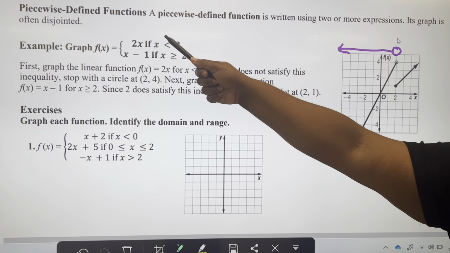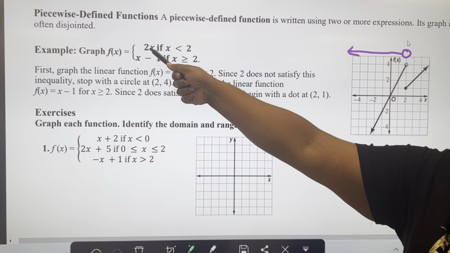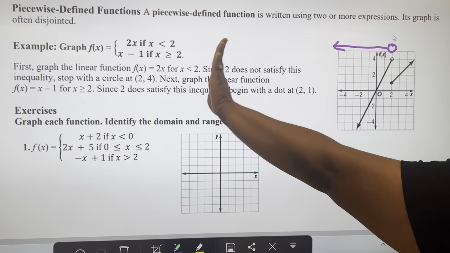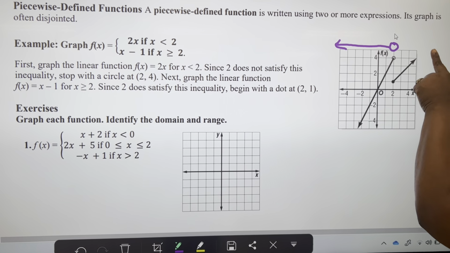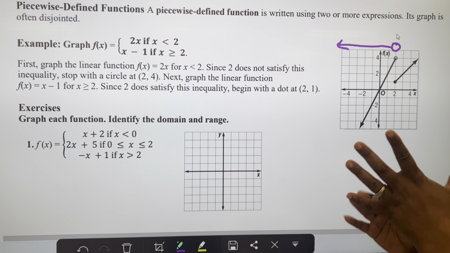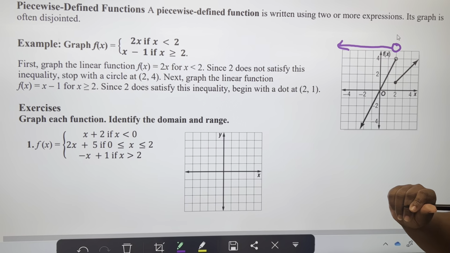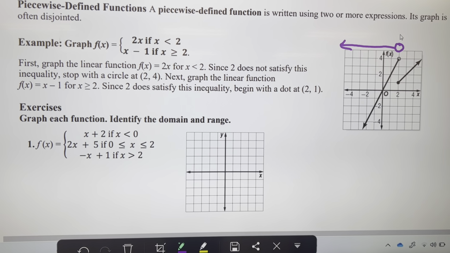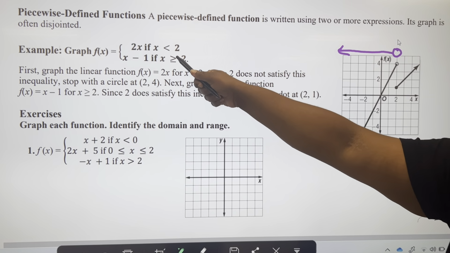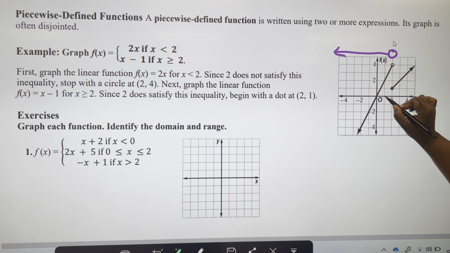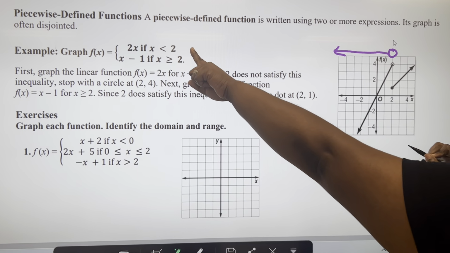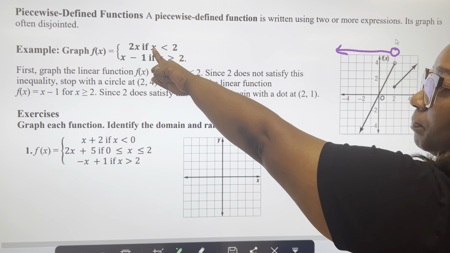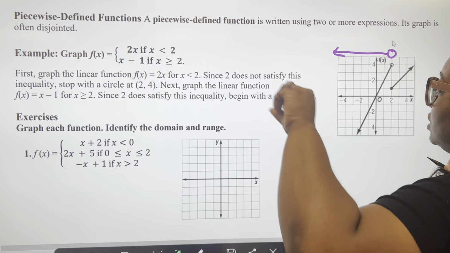So now when I come over here to f of x equals 2x, I can graph the line, but I'm only going to graph this line on this portion of the boundary. And I know I should include an open circle because it cannot equal 2. All right? So that's why they came here and they put an open circle on 2. And now they're graphing this line, 2x. So if we're graphing 2x, I'm going to start at my y-intercept, which is 0. mx plus b. We have our mx, but we don't have a b. That means our b value is 0.